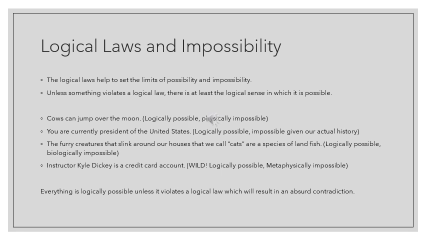It's not that cows somehow can and can't jump over the moon. That would be a contradiction. But in this case, while this is physically impossible because of the restriction on cow weight and how gravity works, they can't jump over the moon. But logically, it's possible. That you are currently the president of the United States.